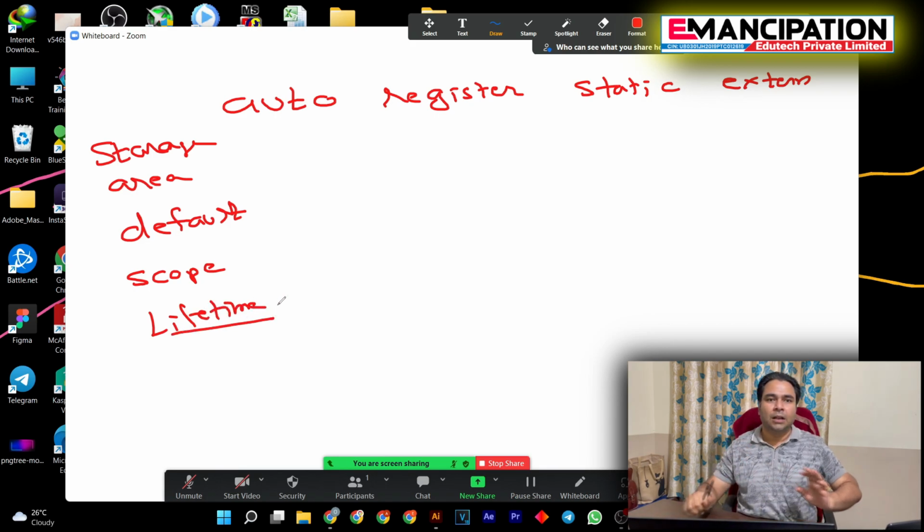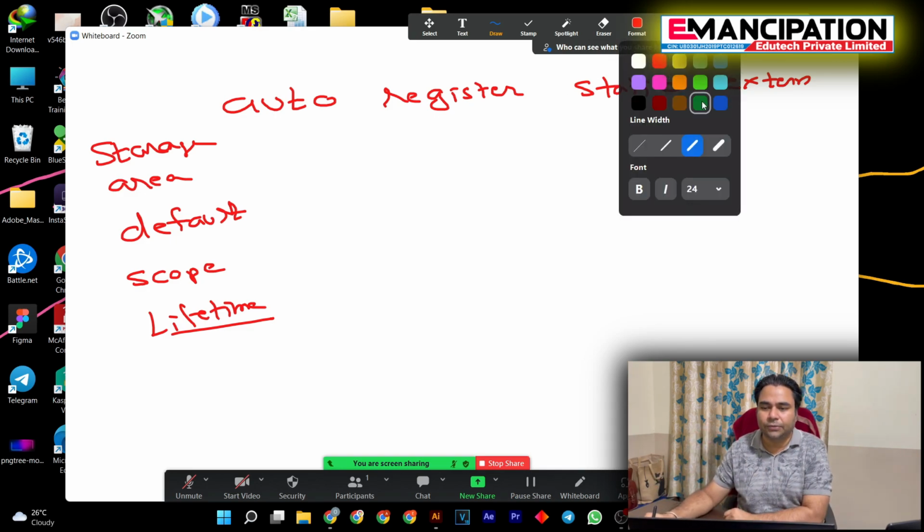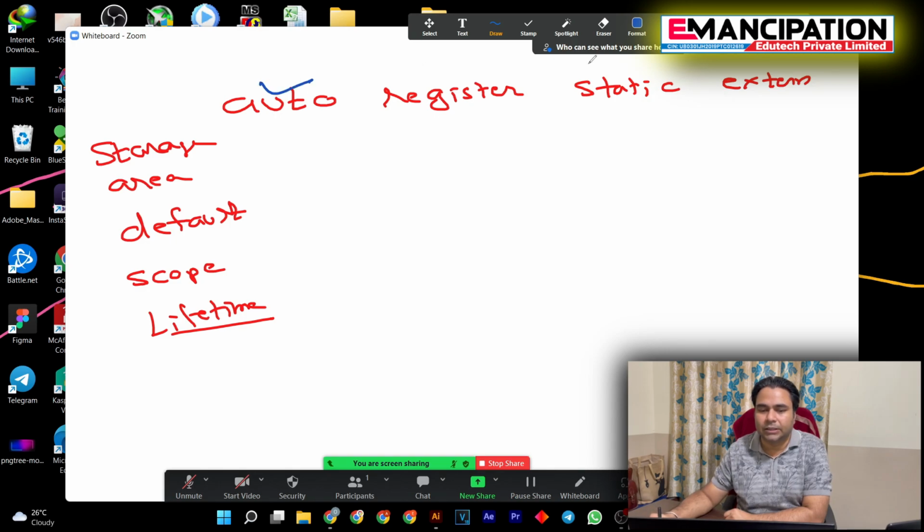Now, I want to divide these four storage classes into two broad categories. The first broad category is memory and the second broad category is register. Out of these four, auto, static and extern, all these three are based on memory storage area.